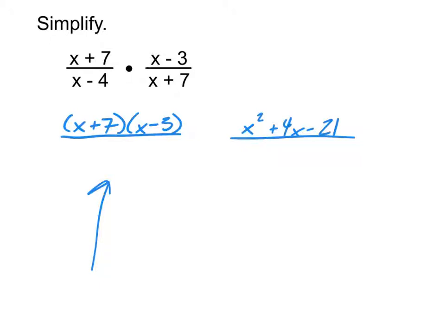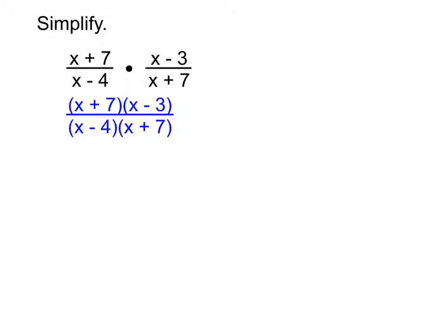So leave it factored, which in a problem like this actually makes it very easy, because you notice that basically just means I write the two numerators next to each other and the two denominators next to each other. And then it's very easy, I hope at least, to simplify our resulting answer. I look for anything that I can cancel out of both the top and the bottom. In this case, that's the x plus 7s. And so we get a final answer then of x minus 3 over x minus 4. And you're done.